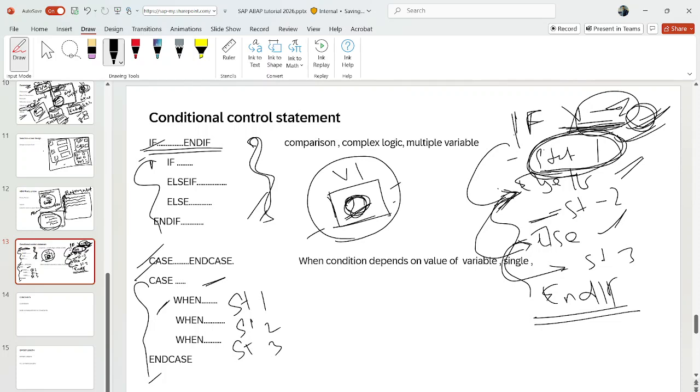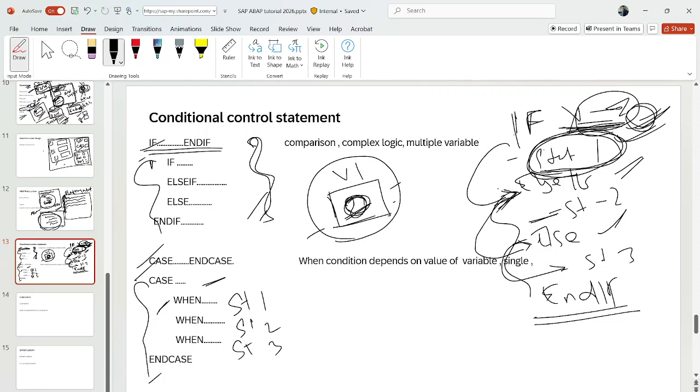Okay, here there is no comparison. Our logic totally depends on the value of the variable. In case of CASE and ENDCASE, we are not going to compare one variable to another, like IF and ENDIF. In IF and ENDIF, we are comparing one variable to another variable, but in CASE and ENDCASE, there is no comparison.